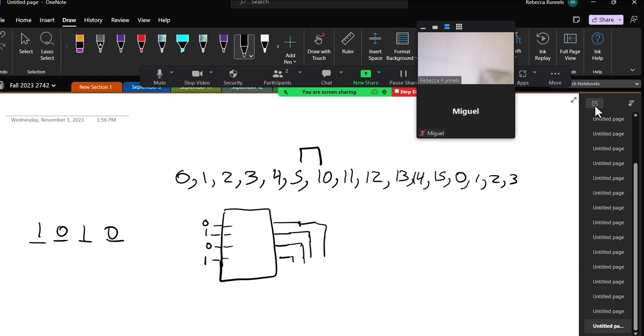Five is, let's see, what all would we need to detect 5? I think we would want these 3. I can't get to my eraser.